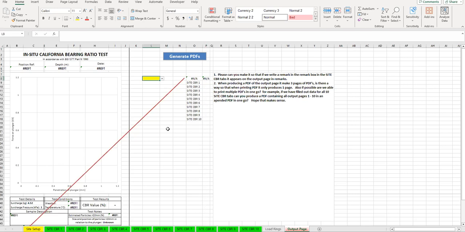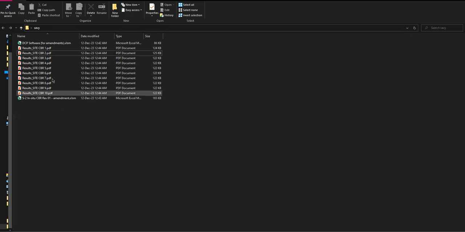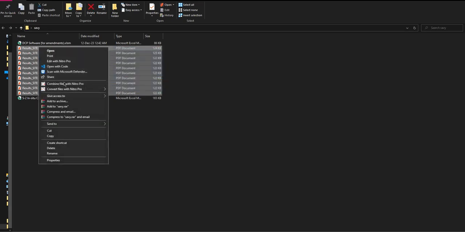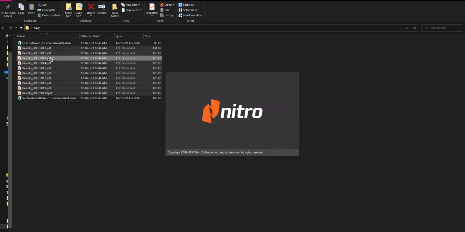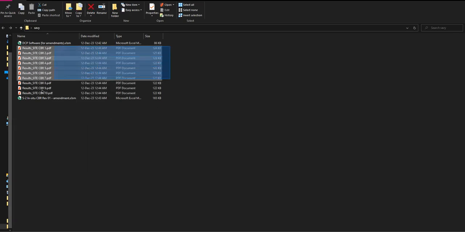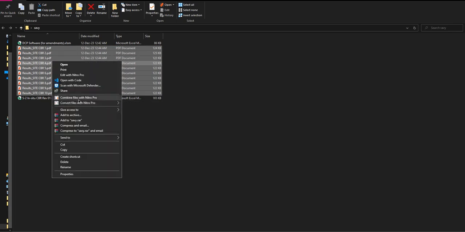There is a way that we can combine the PDFs, but that will add a few complexities, and I don't want to go into that. I'll show you the simplest way to do that. Once we have filtered out which CBRs are to be printed with a specific cell value, then we have a few PDFs in here, and on a single click, like selecting all and combining into one PDF, if you have Acrobat or any good PDF converter that gives you the option to combine all the PDFs into one PDF. On a simple click, it will combine all the PDFs into one.